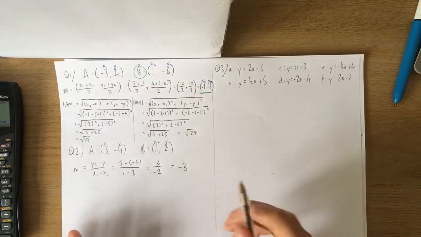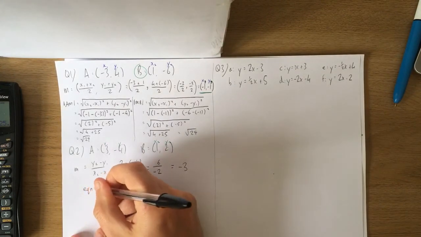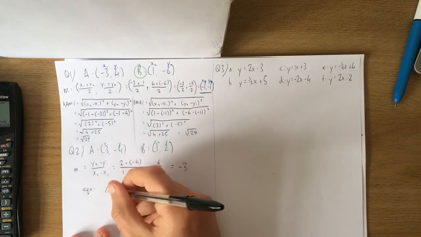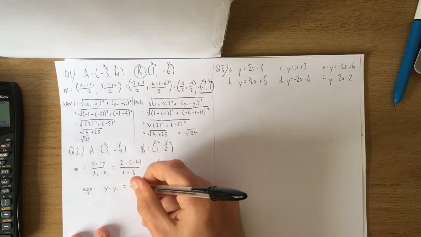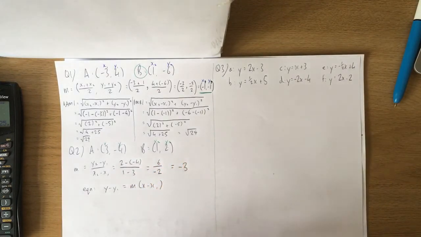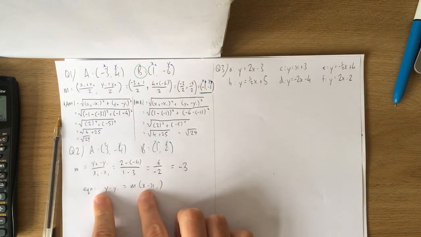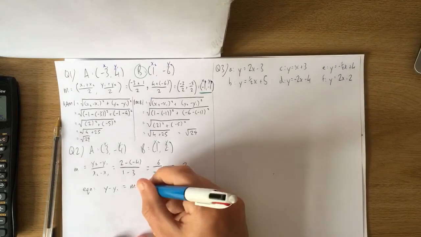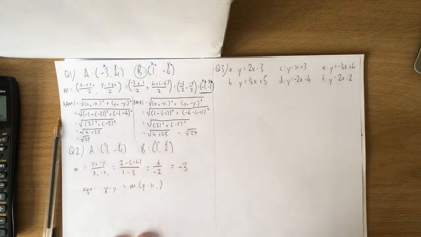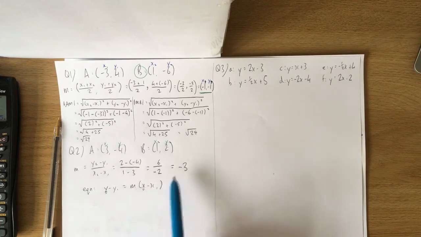Right, so find the equation of AB then. So the equation of a line formula that I showed you there is y minus y1 equals m on x minus x1. Okay, so important thing about this formula, the x and the y here, I do not sub in for those. So the ones without a number, you don't sub in for. Okay, so you want an x and y in the equation of your line. So it is just x1 and y1 that you sub in for, and then your slope as well.